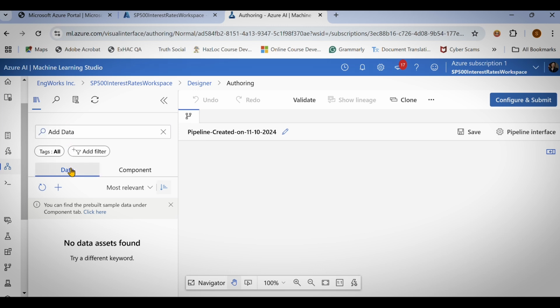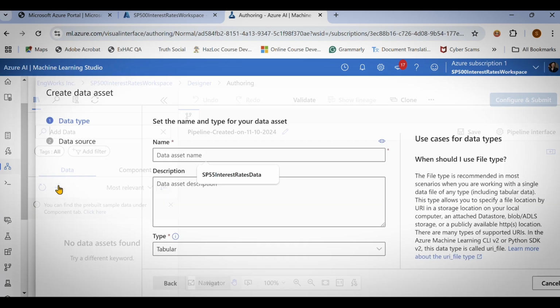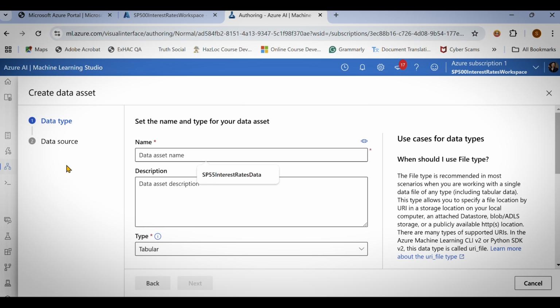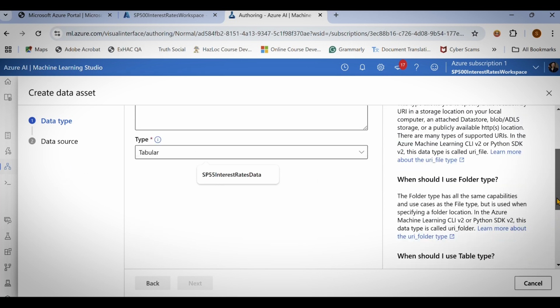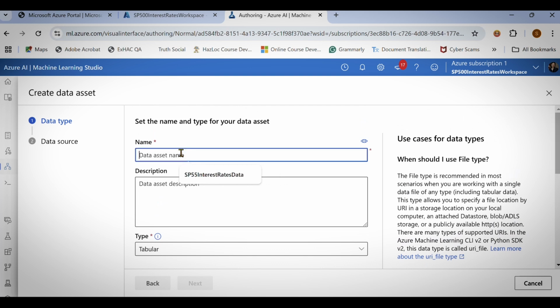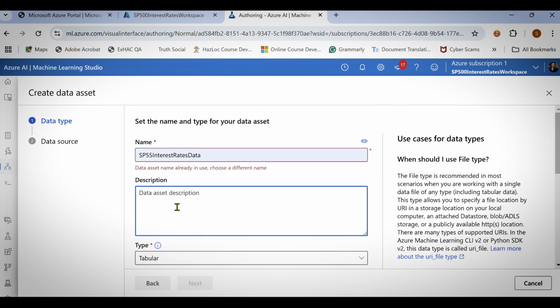Let's see, maybe this plus here. Oh, I guess this is where I add my data. Okay, I'll just go here.